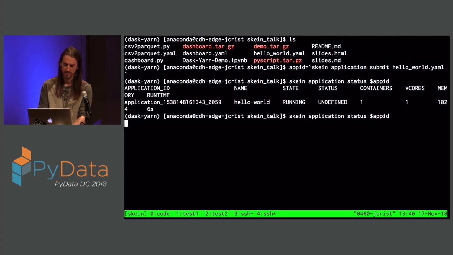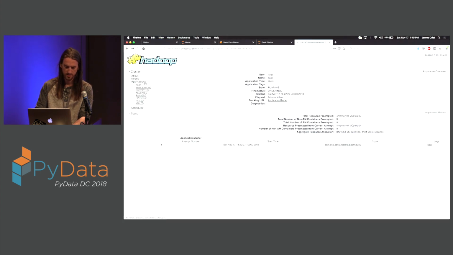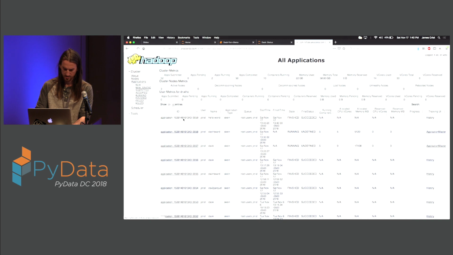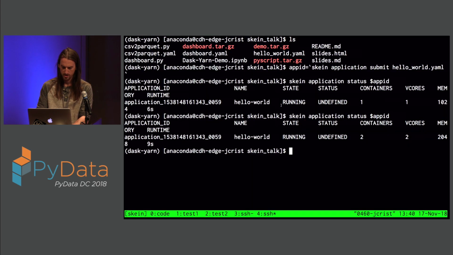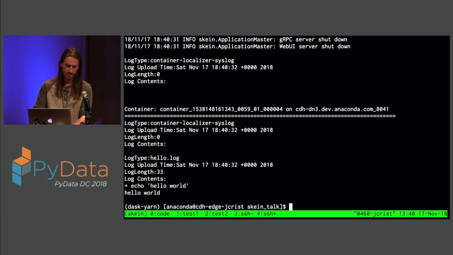I'm going to see it's currently running. I can go over to my Hadoop dashboard and see, oh, it's just finished. Wonderful. I can get the logs. And there you can see the command echo hello world and it echoed out. So this was all done just as that. As a user, you don't have to write any Java. We've done all of the hard parts for you.